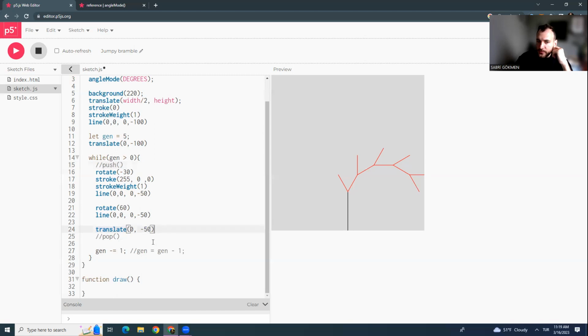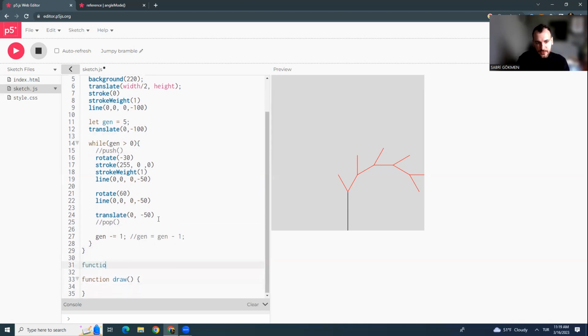Well, we need to also do push and pop. So what if I have a function called branch, for instance, that I take just the point, the origin, and then I call a function called branch. So let's write a function. Function branch. It's your first function.